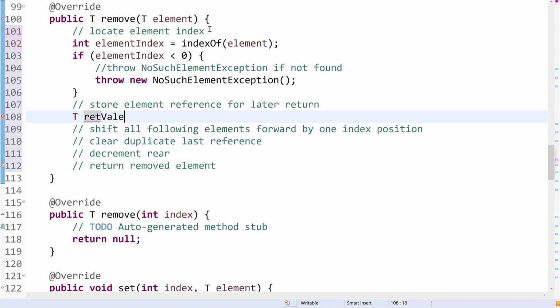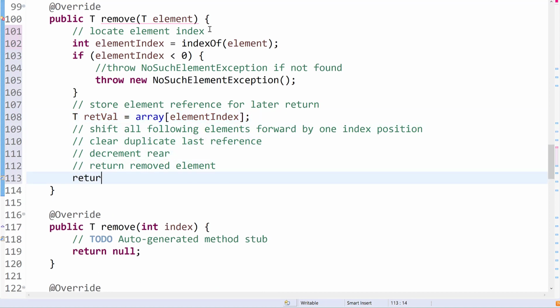You can actually call it whatever you want. Retval equals the value from the element index that we just located. So we're storing our reference to that element before we overwrite it. And at the very end, that's the value I'm going to return. That'll be our last step. We'll return the value we stored.